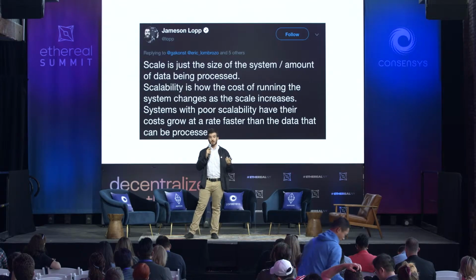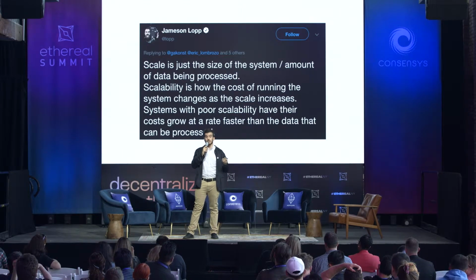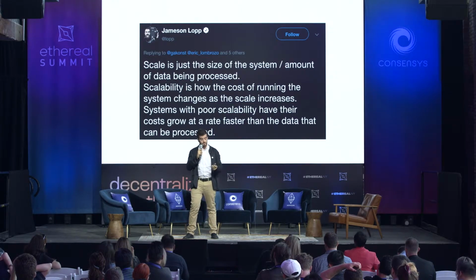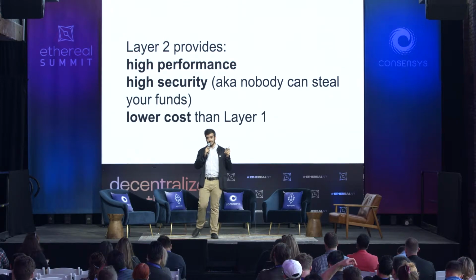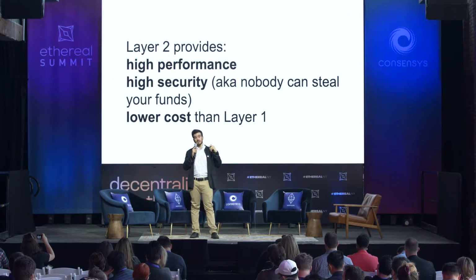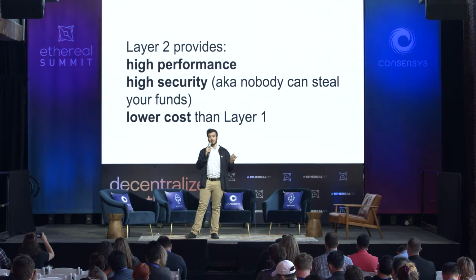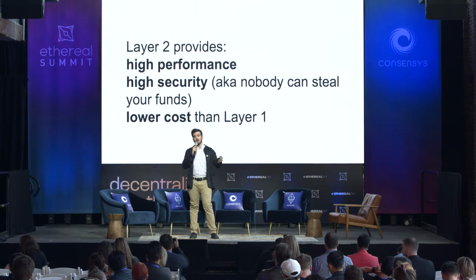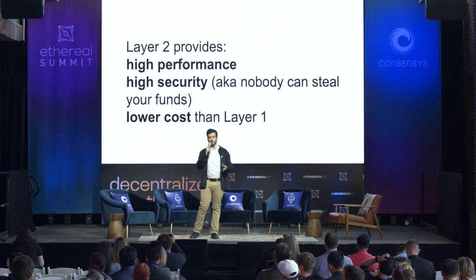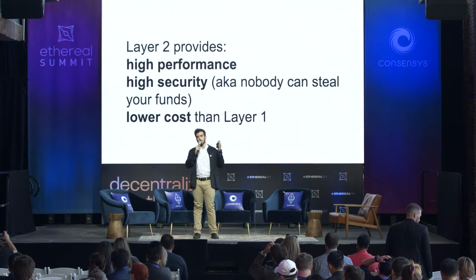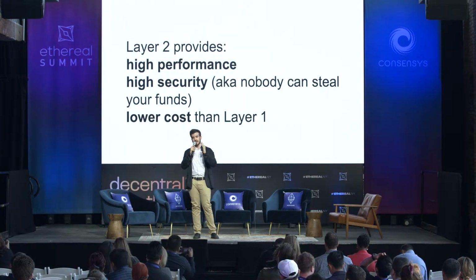And I keep saying the word scalability, so we'll appeal to authority here with Jameson Lopp, a very good developer, who says very accurately that scale is how much we process. Scalability is how much we can keep scaling while keeping the cost low. And this is what we want, because EOS scales, but it doesn't have good scalability. So what layer 2 does is that we maintain our high performance, we inherit the security from layer 1, while keeping the cost at layer 1 low. And by saying that we inherit the security of layer 1, if you're using an insecure layer 1, you still have a problem. So I would usually say that you want some proof of work chain or some very high stake based chain.